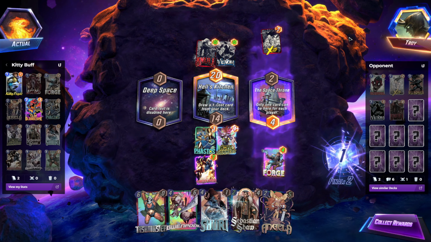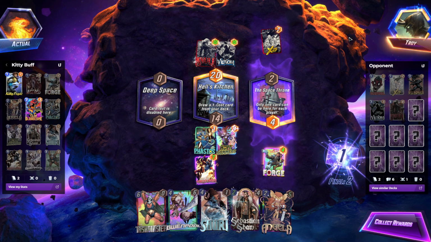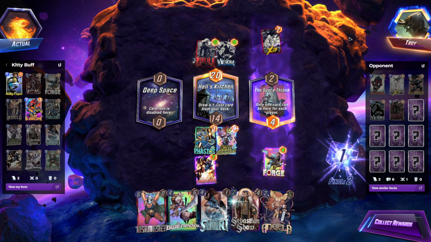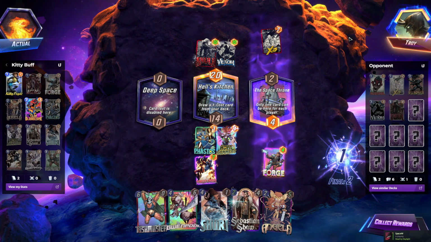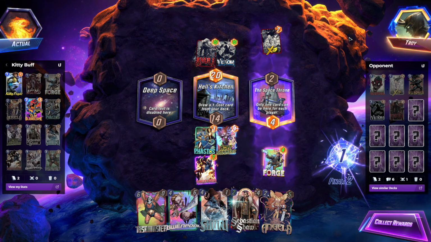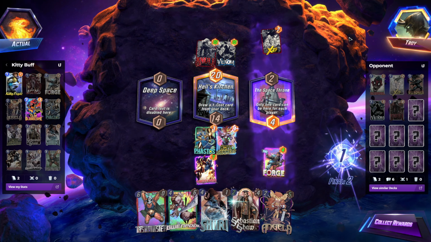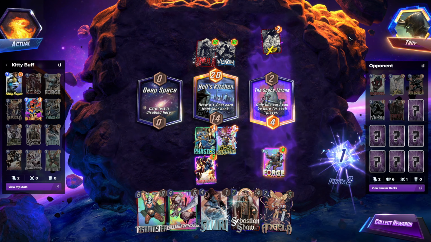Because we would have played, what, like Angela, Shaw, Scarlet Spider left. So it would have been 18 power. Yeah, might have been above what they could have done. I think they probably could have played 16. Played Death, Deadpool. Deadpool would have been 4 power. So.